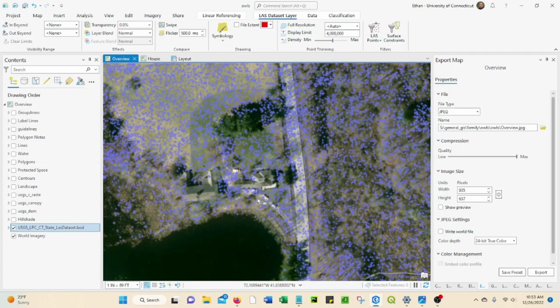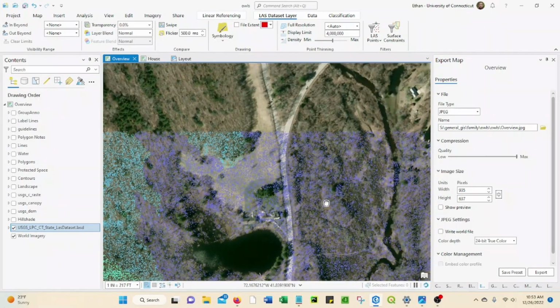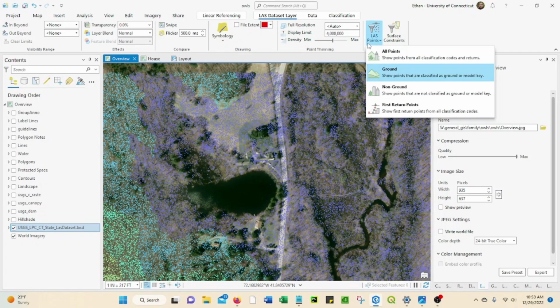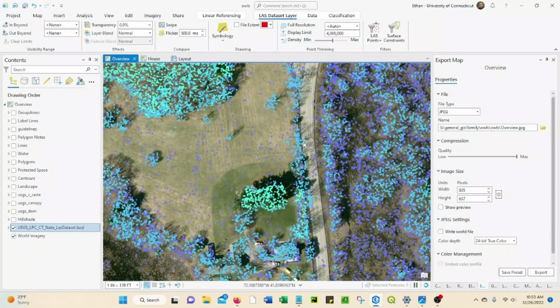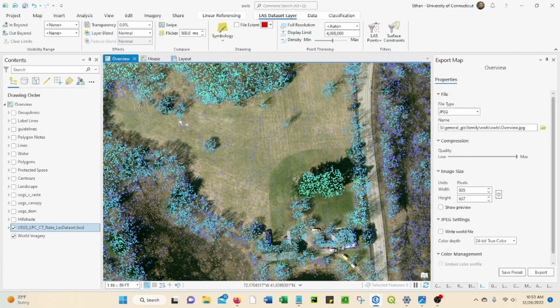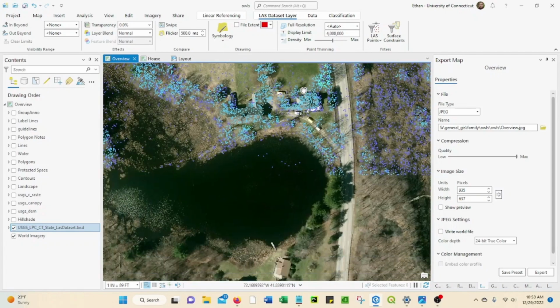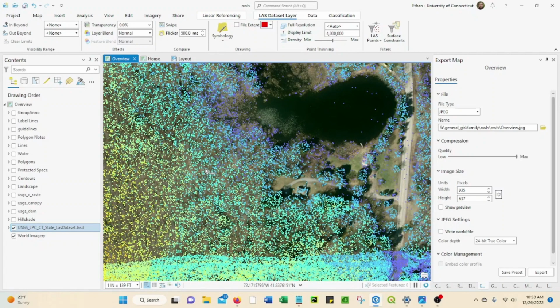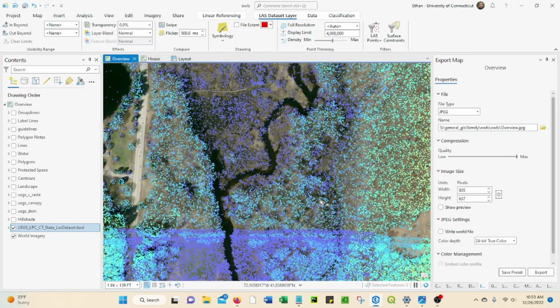But you can see it is excluding some things like houses. It's roughly excluding these trees here, but the actual data set does collect those. So let's look at non-ground first. See, now we've got everything else but the ground. You're going to have a little bit here and there of ground collection. These aren't perfect data sets, but now I've got these trees, and I know that these are collecting the elevation of these trees. That's an important distinction to make, that these are currently elevation and not height.